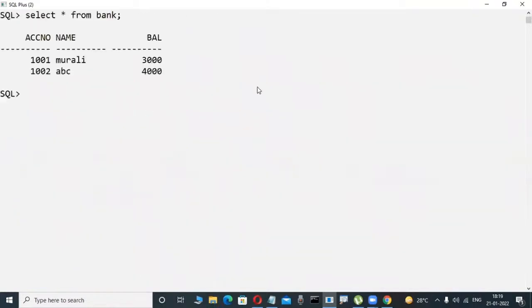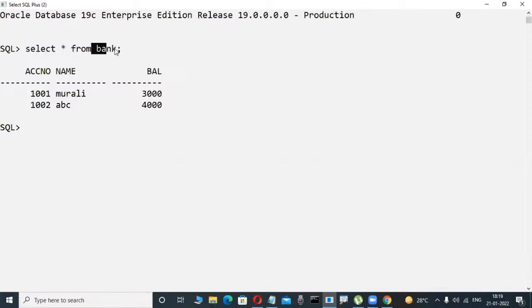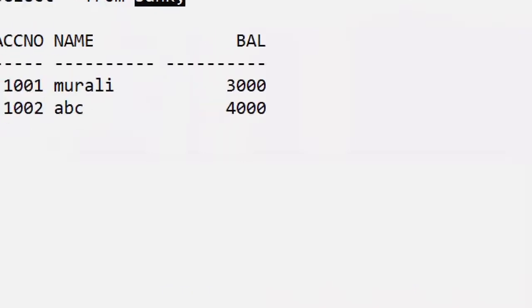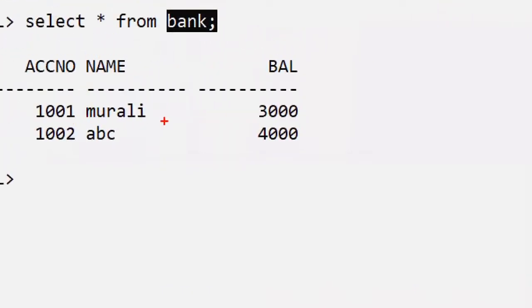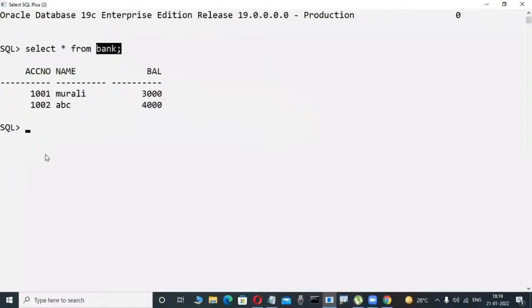Suppose, for example, check it out. This is a bank table. Don't write it down, because you don't have an idea yet. Just observe it. For my interest, I'm writing some scenario; I'm an experienced person. Bank is a table, a simple scenario. In this bank table, I try to withdraw some money. For that purpose, I am writing some code in PLSQL. You may not understand the code yet; just observe logically whether it is really working or not.